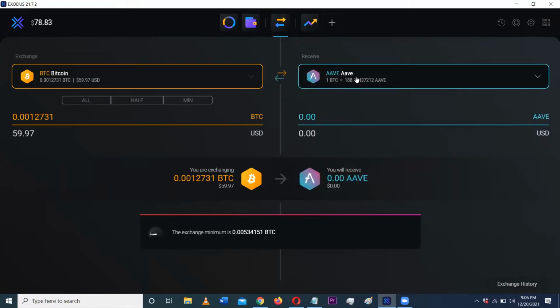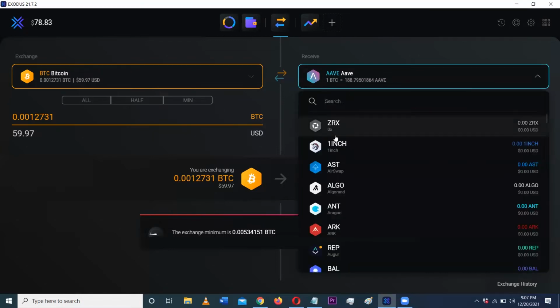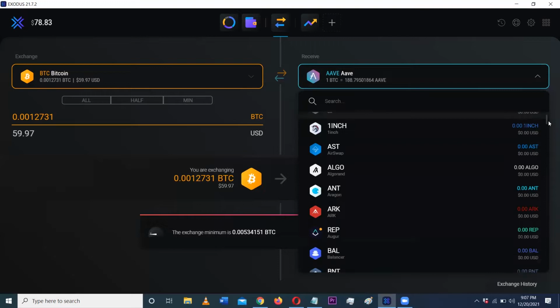I should warn you though that Exodus is a business. It's a business they're running. So every time you convert, they charge a fee. So yes, you end up losing some of your Bitcoin. And also their rates are sometimes not very favorable. So if you exchange your coins one too many times, let's say you exchange Bitcoin to Ethereum, exchange it back to Bitcoin, exchange it to a different coin, before you realize, all your money is gone. The fees are just eating it up.